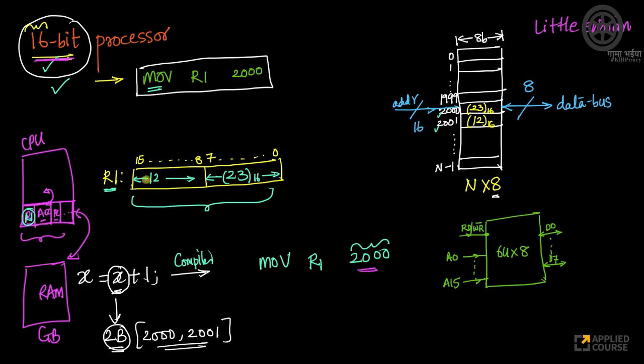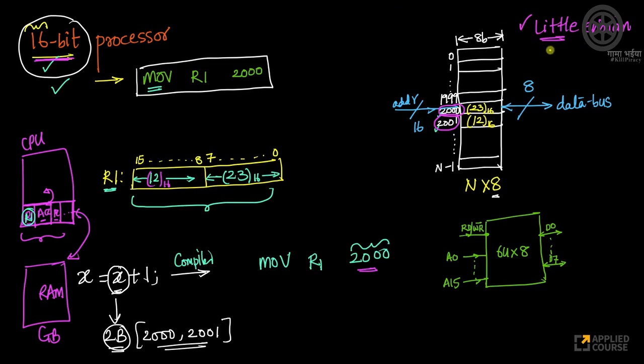So what does it do? It knows that my register 1 is 16 bits, which means I need 2 bytes, or I need data from 2 addresses. Whichever is the lower numbered address, it copies this into the lower bits. Whichever is the higher numbered address, this value gets copied into the higher valued bits. Right? So this is also base 16, obviously. This is called the little endian system. This is the most widely used system by microprocessors.